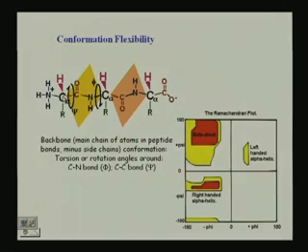But the rotations are possible about the N-C and the C-C bonds that give rise to what are called the phi-psi angles, and we learned from the Ramachandran plot there are definite designated areas for the right-handed alpha helix, the left-handed alpha helix and the beta sheet of the protein, which identifies specific secondary structural elements of the protein on its folding.